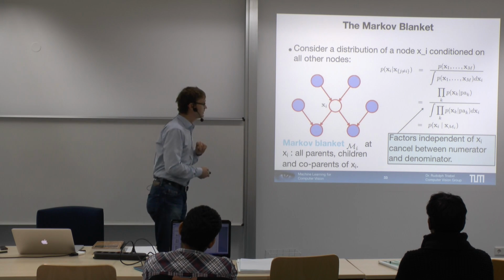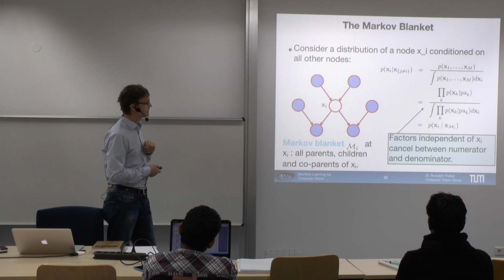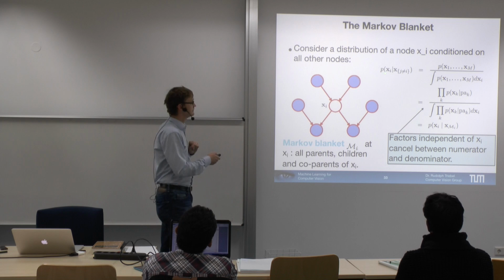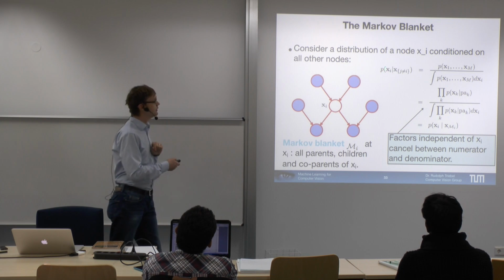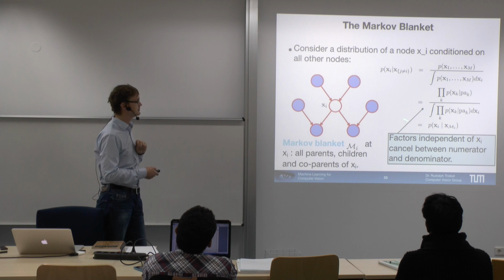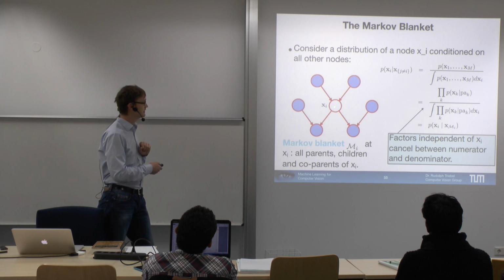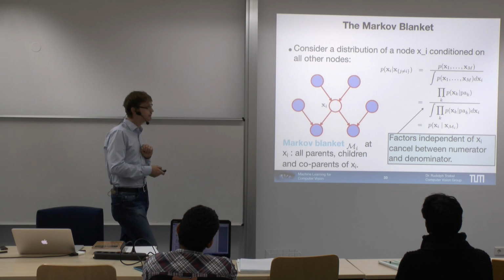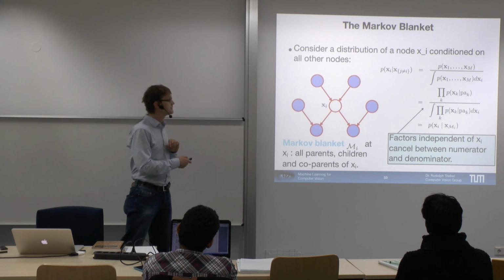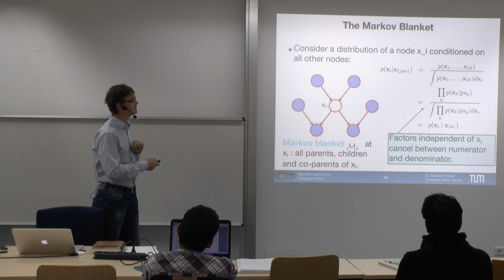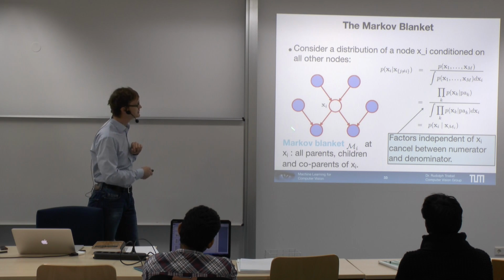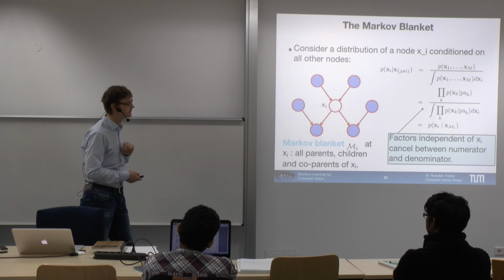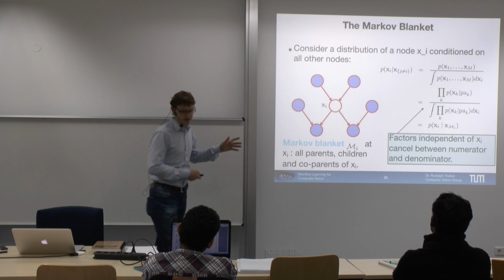How this comes about? So in general, we can say if we have a Bayes network and we'd like to compute the conditional of xi given all the others, we only have to look at the so-called Markov blanket. The Markov blanket is defined by all the parents of xi, all children of xi, and all so-called co-parents of xi, which means all the other parents of children of xi. If we condition on all of them, then it's sufficient. We don't have to condition on all the others, because there's a conditional independence relationship between xi and all nodes that are not in the Markov blanket, given the Markov blanket. This is interesting and nice.